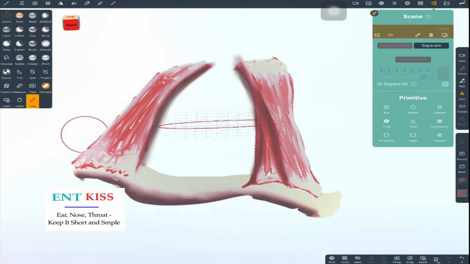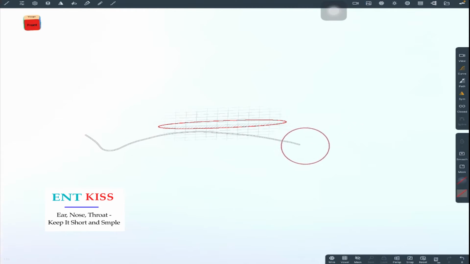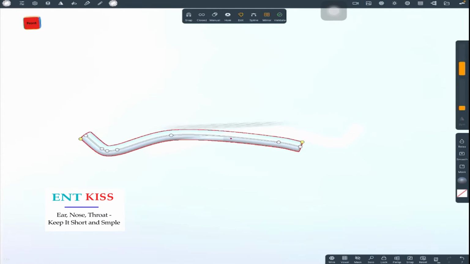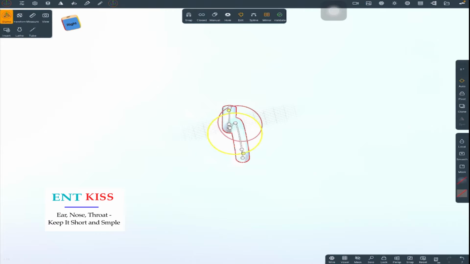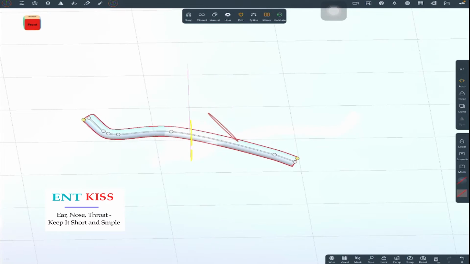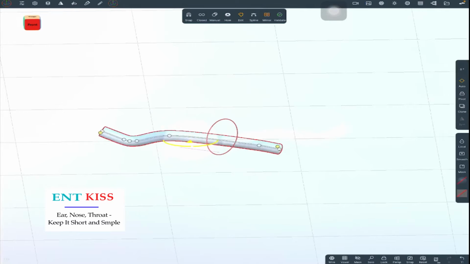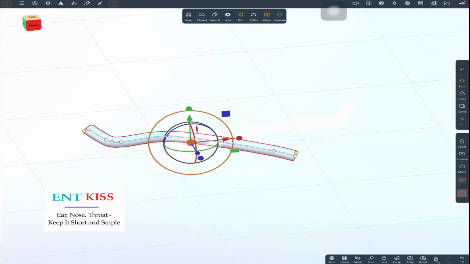So we'll start off with the clavicle, and the simplest thing to use is the tube, which is basically a vector object. And then of course you can mold the tube. When you look at the menu at the top, you can see how you can alter the two ends differently. So you can have a wide end at one end and a narrow end at the other. And similarly, you can have two holes that are different sizes.